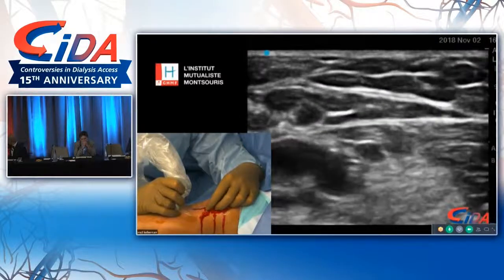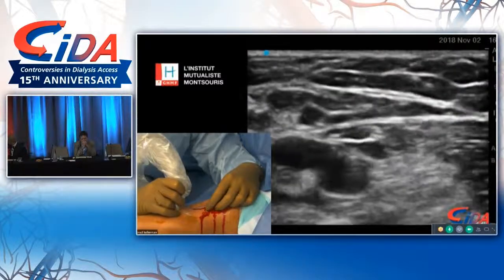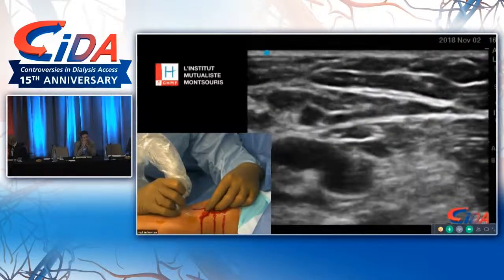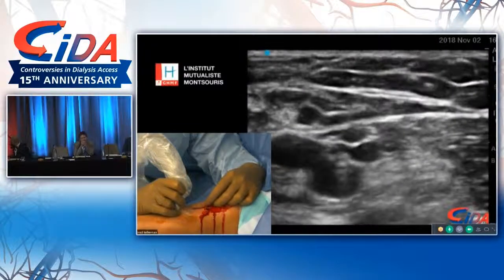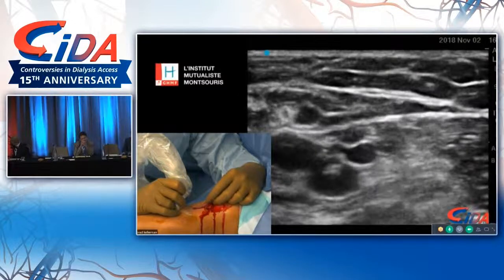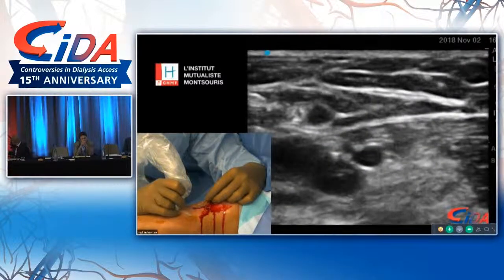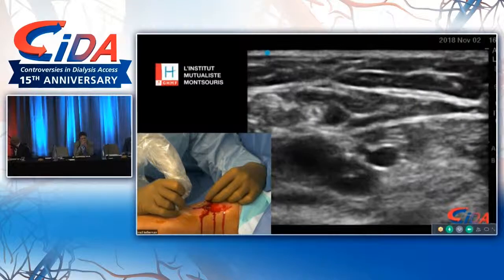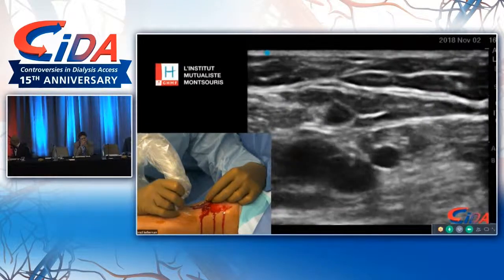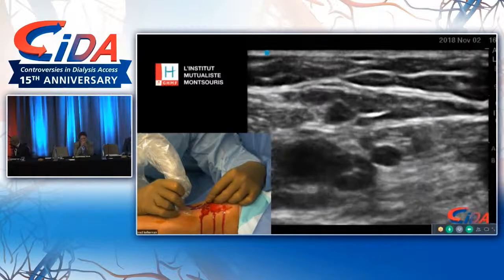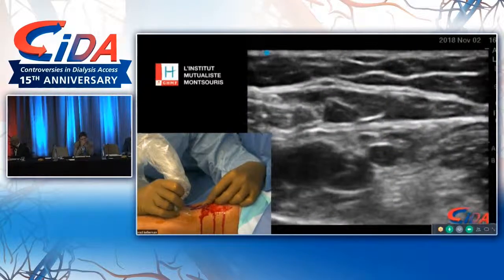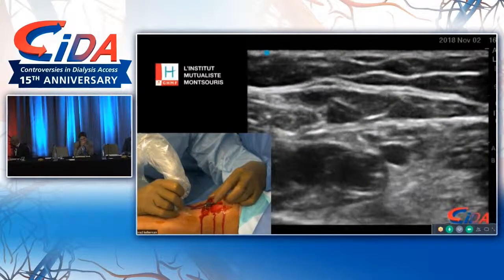You see here that I'm kind of at the side of the artery, and this is again what I was saying before, that the longitudinal view sometimes is a bit less precise. So I'm going to pull it a bit back, and I'm going to stay in an axial view, and I'm going to do exactly the same as what I was doing before. I'm going to advance and advance the needle in the axial view, staying at the center of the artery now. And now I have pulsatile flow.